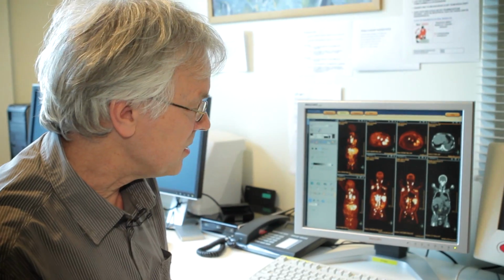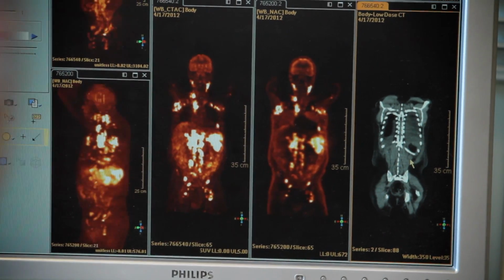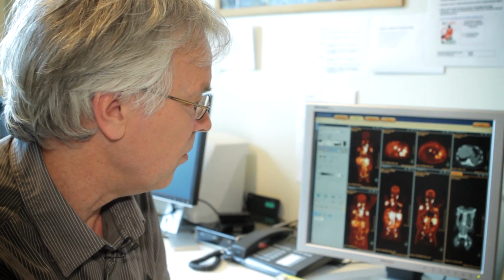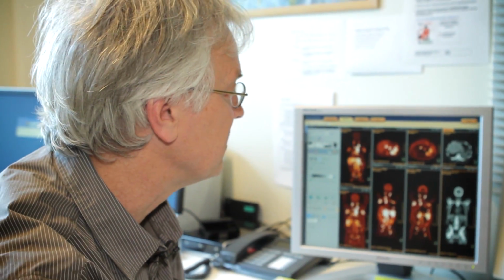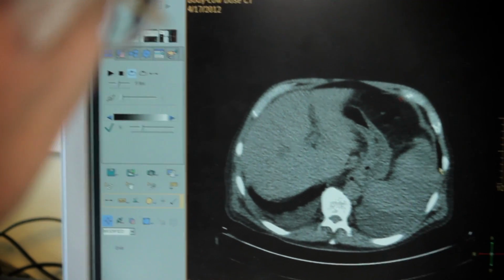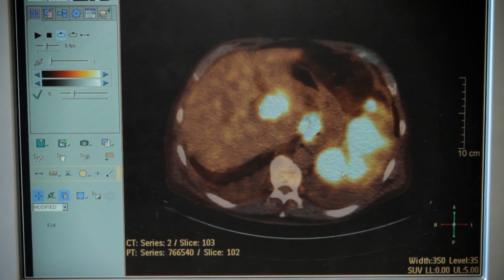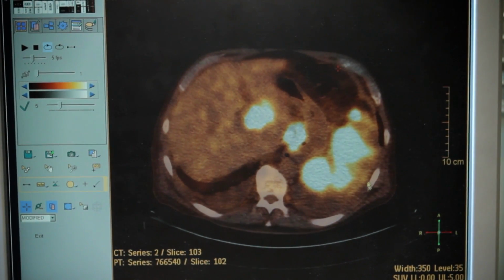As an example, I have here images of a patient with lymphoma, so that's lymph node cancer. This is the CT component. This tells you whether there are anatomical abnormalities, enlarged lymph nodes or any other kind of abnormality of shape and size. So what the PET information adds to this, and those are the colored images here, is whether abnormalities seen on the CT scan represent disease or not. So we can fuse the images, put them side by side as an overlay. Here we are looking at the liver, here's the spleen, and here's something we can't tell from the CT what it is. Now we add the PET information and we see that this is diseased, all of this is diseased, inside the spleen, inside the liver, and this, which was abnormal at the CT, is normal at the PET scan.